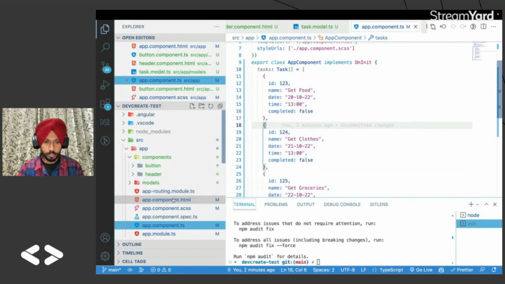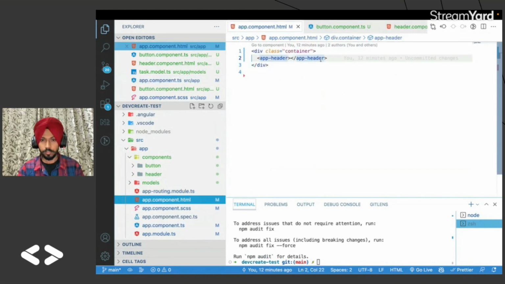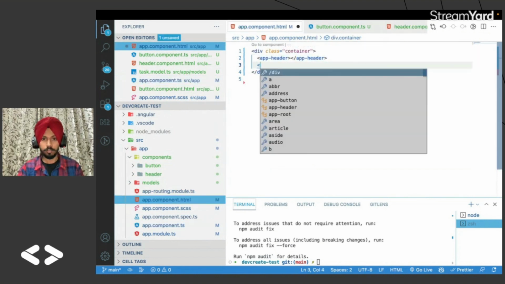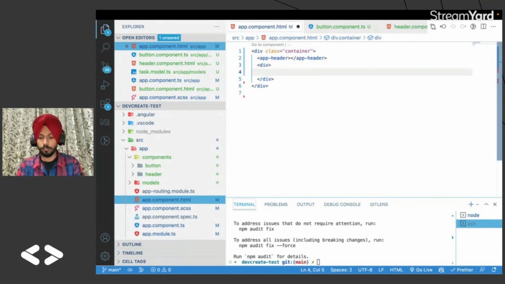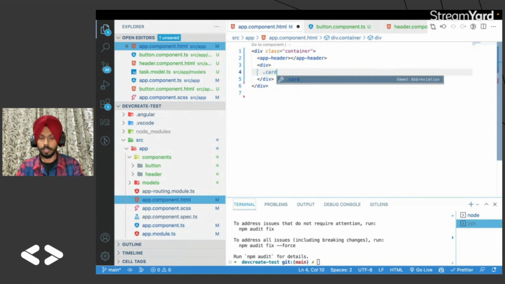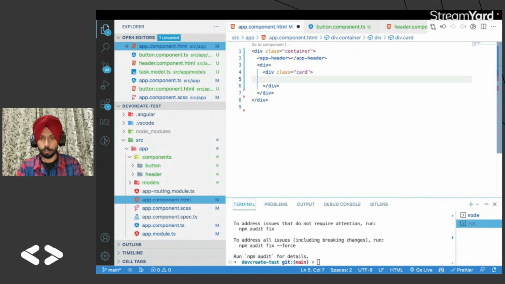Let's move on to the HTML file. This is a header. Let's create a div. Inside this div, we will have, you can say, a card. I'm using the Bootstrap classes. You can also learn it from the Bootstrap official documentation. Just Google it, Bootstrap, and you will get it.